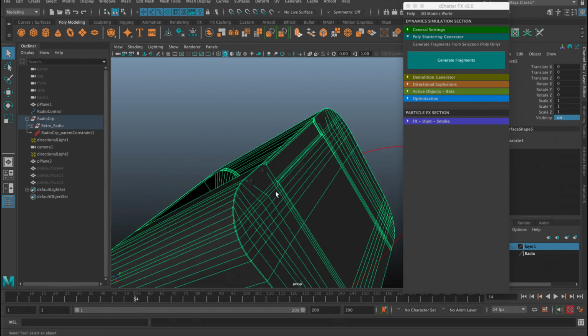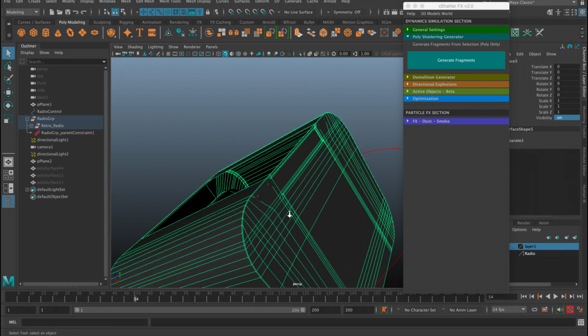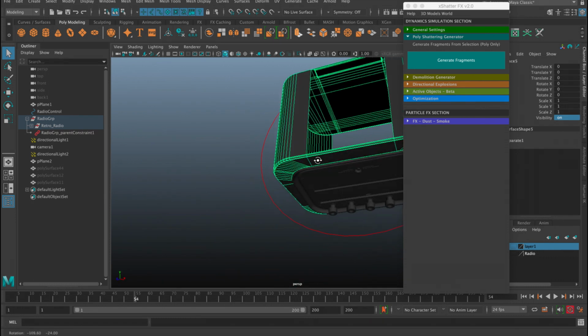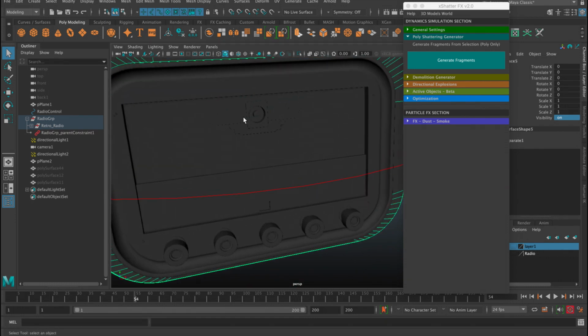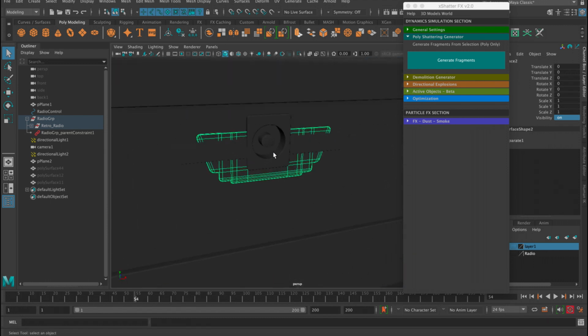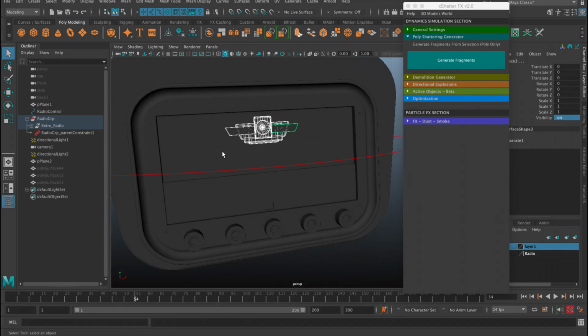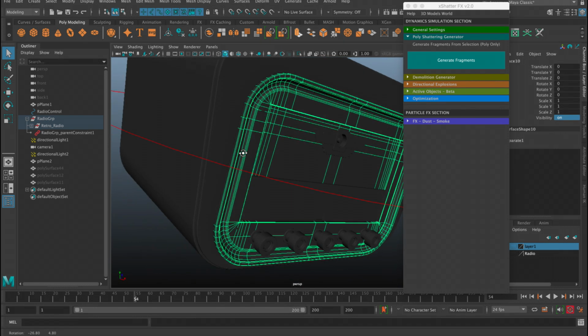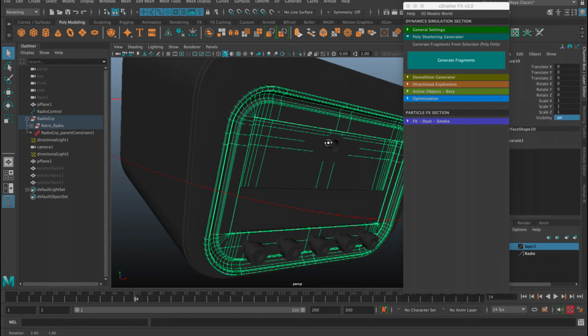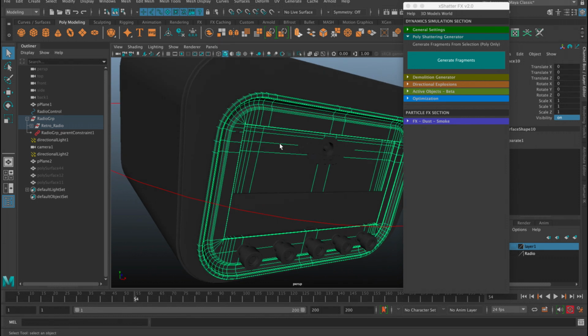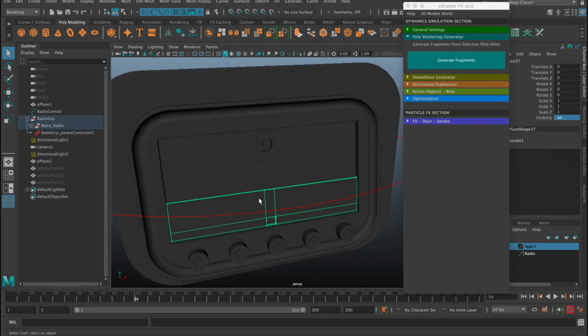Before we start combining these guys together, we need to do some work. First of all, let's go to the front part, and this piece, let's just keep it as one, this logo. Let me select this part. We can now decide whether we want this one to stick with this or to split. Let's have this one break.